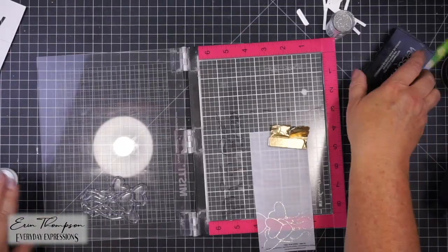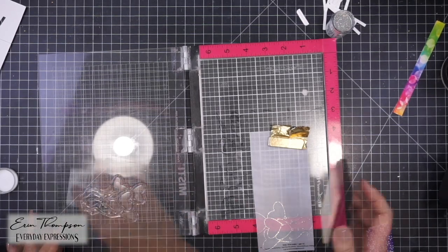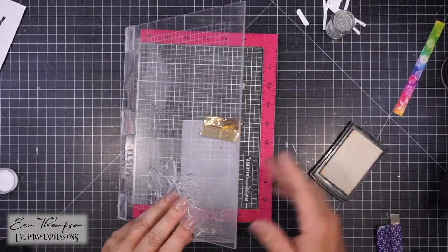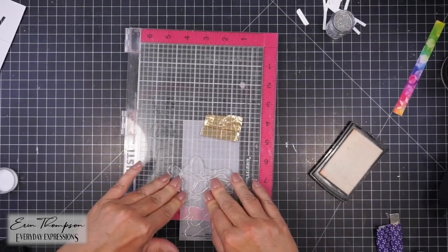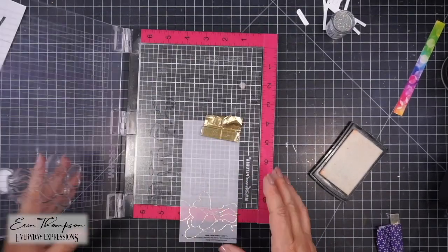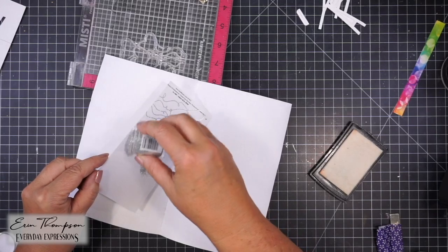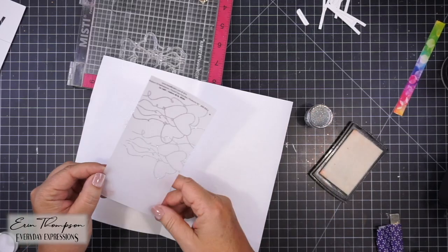And there we go. I open it back up, and now I'm going to ink it back up again. And I'll just move it right down the strip for each stamp. And I don't stamp all of them at once because I'm always afraid. I know myself, and I am going to mess it up. If I keep stamping and then do all of the embossing at one time, I know I'm just not going to place it exactly where I want it. So you could do that, but I do each stamp and then do the embossing powder and heat it.